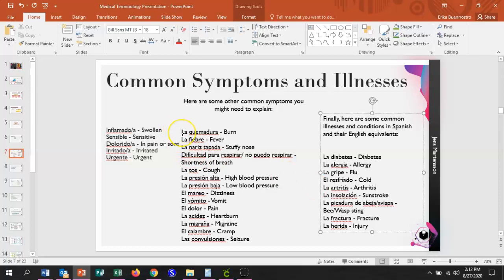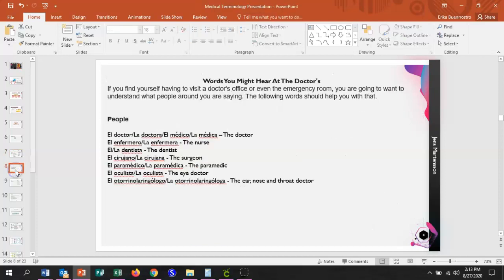And I'm going to make a note here real quick. We're seeing la, or el. Remember when we talked about this, nouns are actually feminine or masculine. So that's the reason why you're seeing these. When it comes just to me, right now this lesson is just really focusing on medical terminology and you learning some of these medical terms. And so therefore, you may notice that I may not be reading la or el. The important thing about that is for you to know that nouns are either feminine or masculine in Spanish.